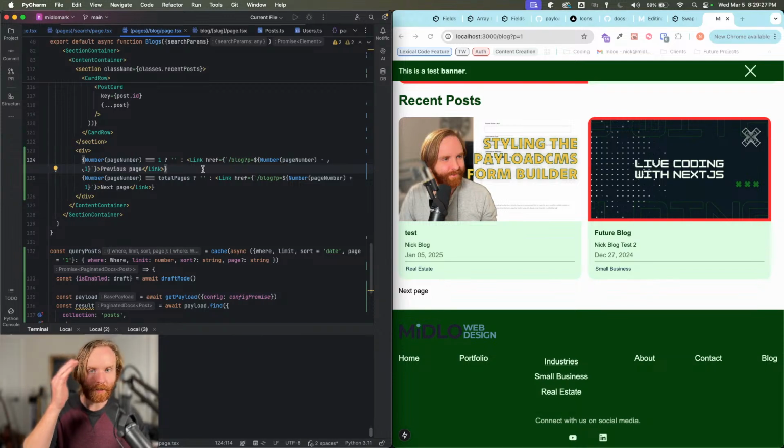It just doesn't make sense to me. So I'll get off my soapbox there, but trying to figure out how to do pagination in a CMS that doesn't do it for you is insane. So Payload, the one thing that I loved the most about it is that it would tell me the total docs, it would tell me total pages, and it would tell me current page. It makes all of this so much easier instead of me having to edit my own API.